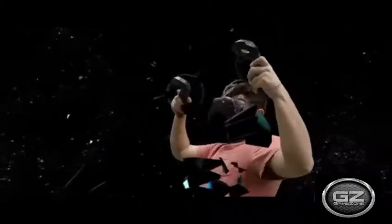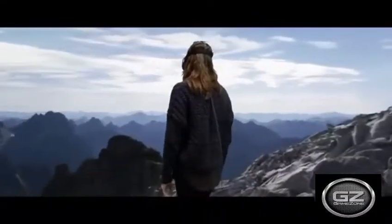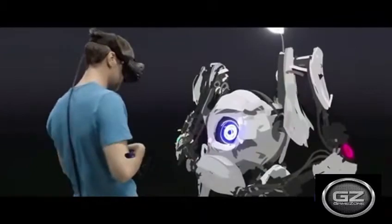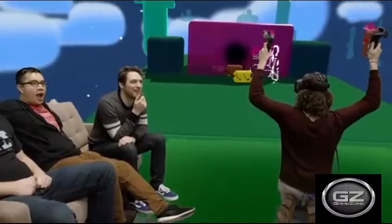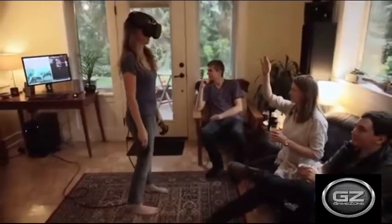Compared to its contemporary rivals, the Vive's main selling point is its 360-degree base stations capable of turning a room into a personal playground, although that comes with the caveat that a decent amount of space and quite a few power outlets are required. The Vive also supports a solid collection of games and works well with SteamVR — hardly surprising considering Valve helped produce the headset.